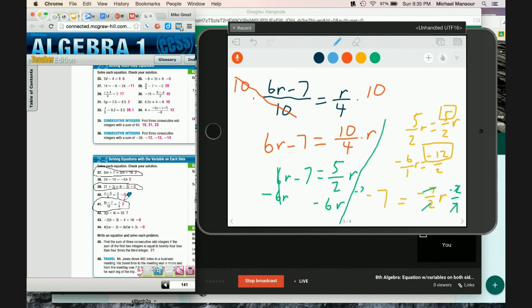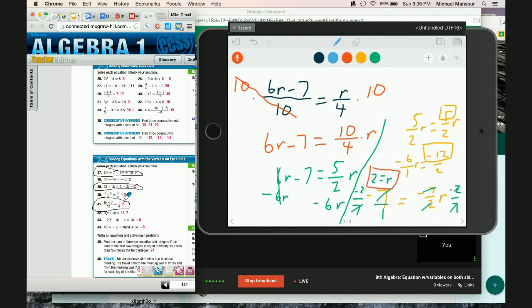Negative 2 over 7 there, and then my 7 is going, because this is going to be 7 over 1. The 7s are going to cancel out, and so a negative times a negative is going to be a positive, in which case it will be 2 equals r. And you can see that that is our final correct solution.